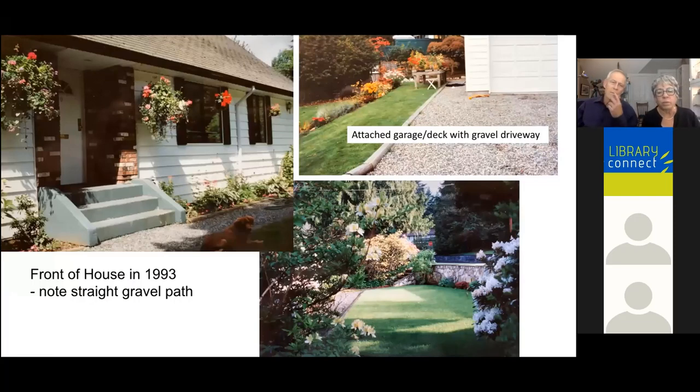I should emphasize that while we're focused on the sun in the back, we have everything from deep shade that gets half an hour of random sun to 14 hours of full sun. So we've got the full gamut of planting opportunities. But when we started here in the front of the house, you can see there was a gravel pathway and a tiny little bed. And in the right-hand corner, there was a supporting wall up to the street and another random tiny narrow bed, a gravel driveway, and a steeply sloping bed down to the lower garden.